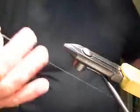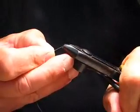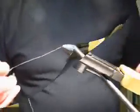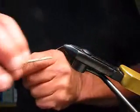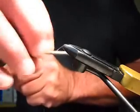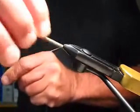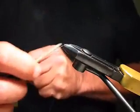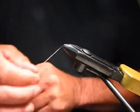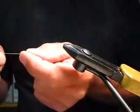Go to the butt end of the leader. You can do this in a number of ways, but I actually like to just trap it in my fly tying vise. That makes it nice and easy. Take some sandpaper, or this is a diamond dust hook hone, and rough up probably about 6 inches or so of the butt. This just helps give some purchase to the braid that we're going to put on there later. It doesn't matter that you're damaging the nylon a little bit, because it's so strong up here compared to the tippet you're using that it'll never break. So you don't need to worry about that.